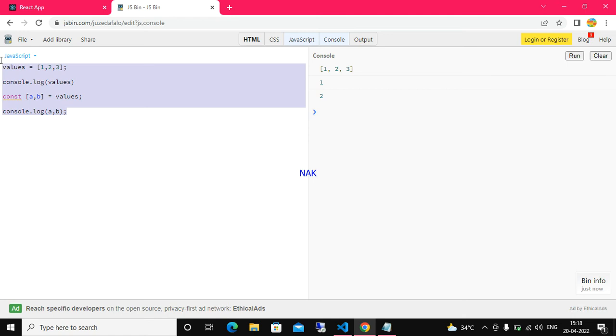So in one array we have a couple of values, so we are destructuring those values for further usage. These concepts we will use in the forms. In the next videos we are going to see how we do it. Like that we are having object destructuring. It's very simple, guys. So we are having a similar values object.